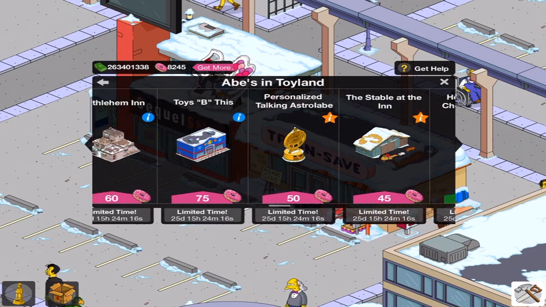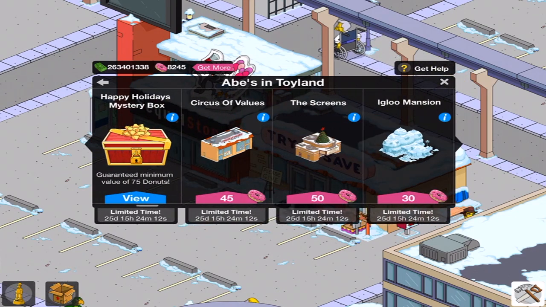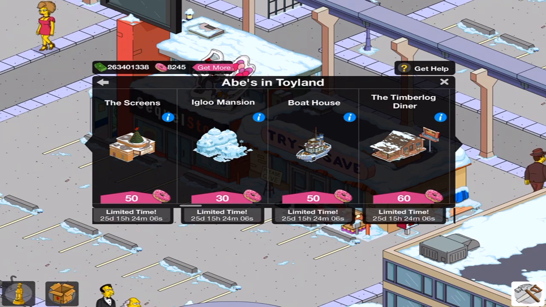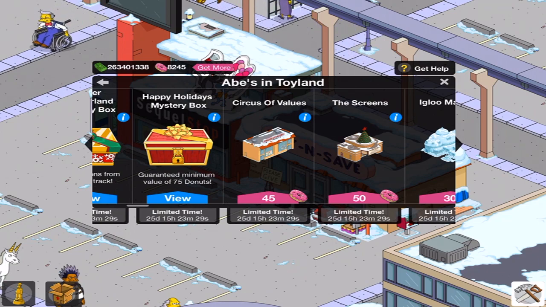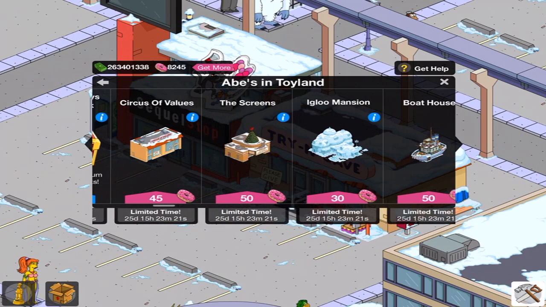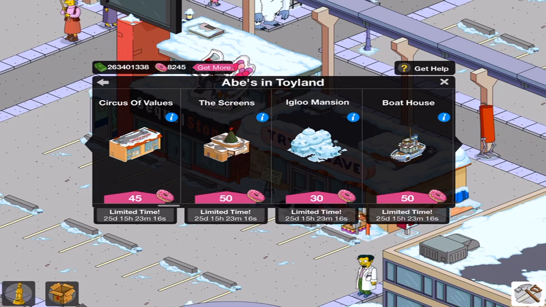I'm going to be going for one of these, I just don't know which one I want to go for. I've been looking at them a little bit, and I think I've zeroed it in between the Boathouse, because I think that just looks fantastic for a house, or the Circus of Values. This is because I believe this was in the very first episode ever for the show. A lot of nostalgia factor on that particular one. Circus of Values or the Boathouse? Which one should I go for?